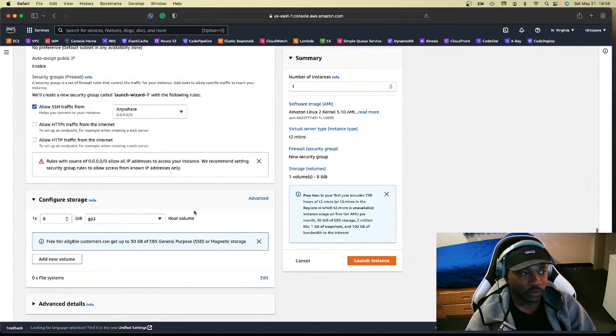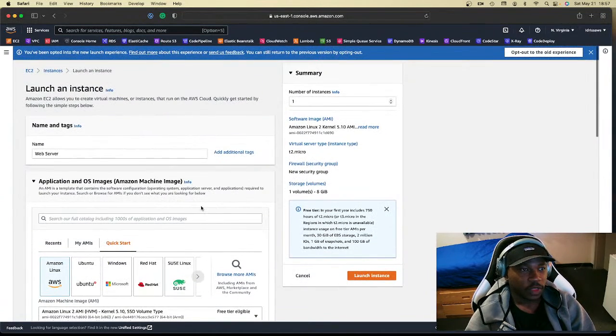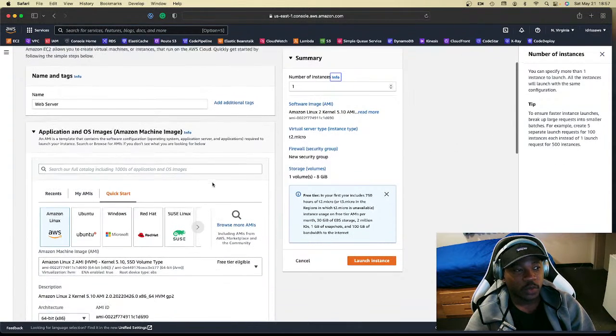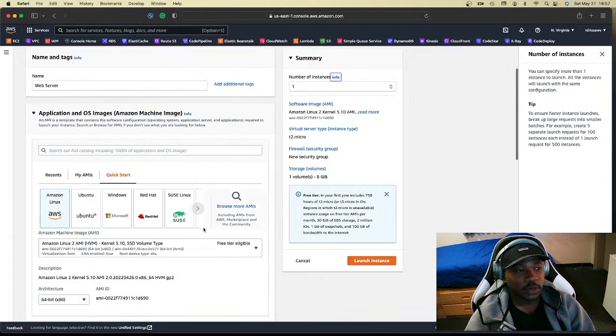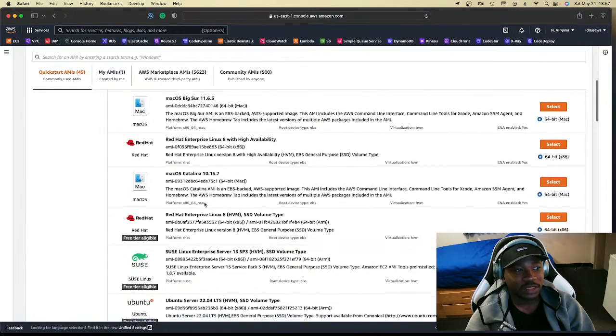But right now we are trying to run a quick Amazon EC2 instance from the get-go. One thing that I was forgetting is the number of instances that you want to launch. You can launch multiple instances, and on the side, Amazon has a setup where you can see the display and the setups, and it gives you tips on how to launch your EC2 instances. So they have multiple software available, and those are all the software that is available from Amazon EC2 instances.